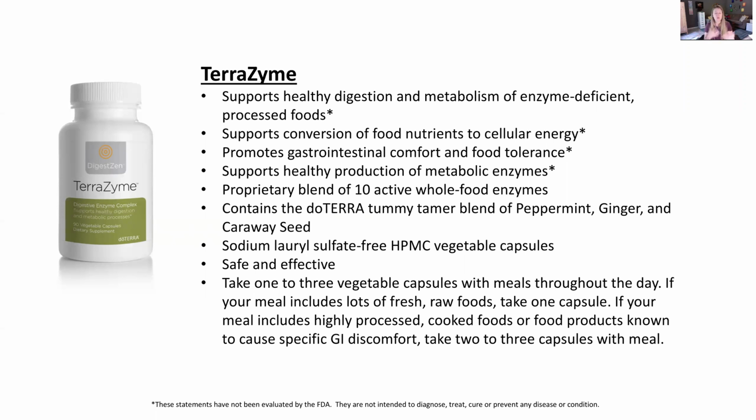So this has 10 different types of enzymes in it, which is super important. It has a tummy tamer blend that is just going to help soothe your stomach, and it's safe and effective, and you can really fluctuate the dosage to see what fits best for you. Some people that I know take 2 capsules 3 times a day. They take it with every meal, and that works great for them. I know some people that just take 1 a day, and that's beneficial for them. Most people take 1 to 3 a day. So just keep that in mind as you are looking at incorporating the enzymes into your supplement regimen.